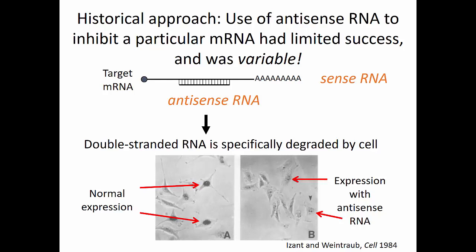And people have tried this mechanism of antisense RNA, and they've only found limited success in eukaryotes. Here's an example from way back in 1984, looking at a particular protein that is being expressed, shown by this dark stain. People tried these experiments to inhibit that particular protein by putting antisense RNA into those cells. And they found some success with it, but not super success. There's still a little bit of staining of that dark color in those cells.